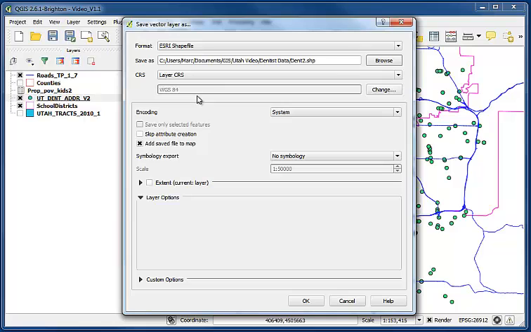Now, the trick here is you want to set the coordinate reference system. At the moment the coordinate reference system is WGS 84 because that's what you told it was going to be. But if you have different coordinate systems for different layers, your problem is you can't then have all the layers reference each other, which is at the end of the day what you want to do.